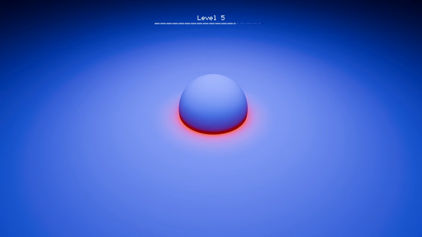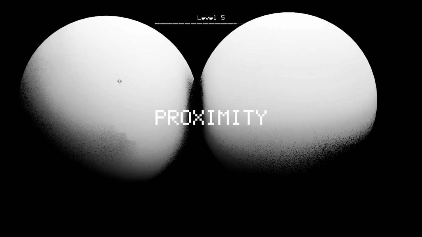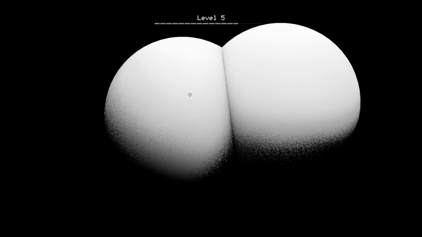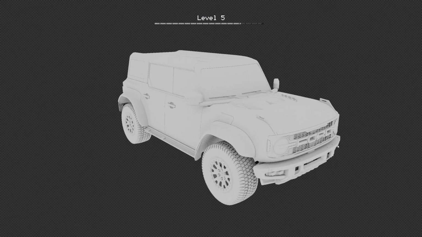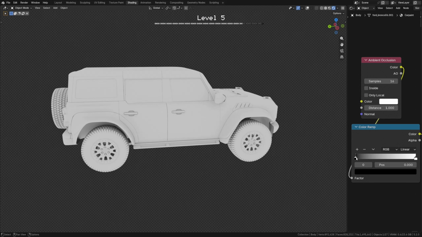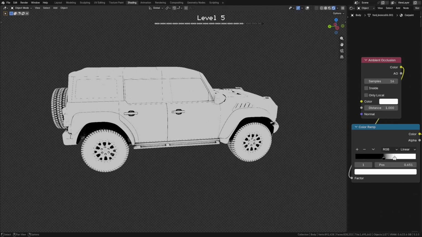Well, it's a bit different because now you want to have an effect that uses sort of the proximity between objects to generate a black and white mask. Luckily, there's this beautiful, albeit somewhat computationally expensive, ambient occlusion node. Often it's mostly white or grayish if you preview it, but once again, you can dial in these values using a color ramp, for example.